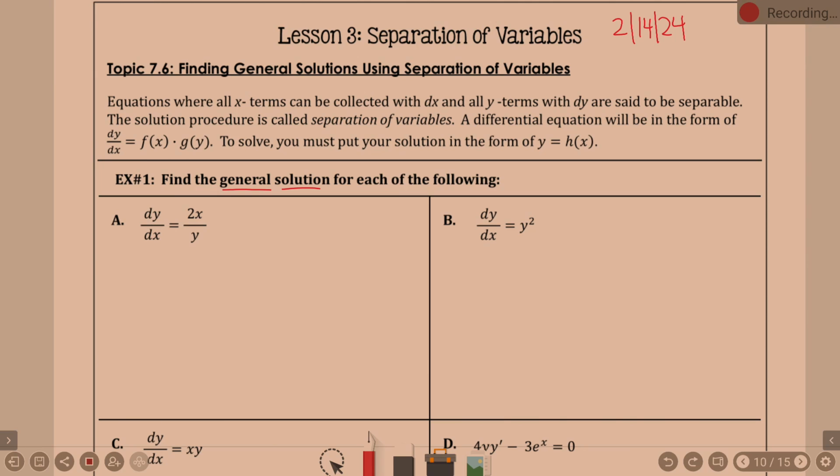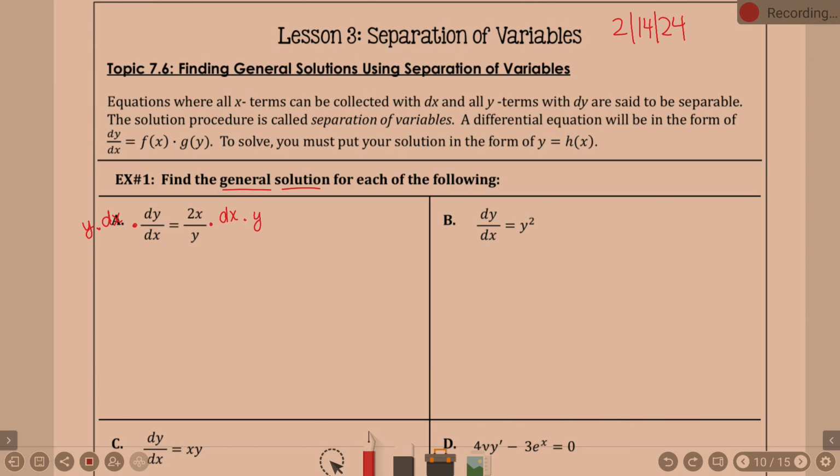So, let's practice on some of these. Some of these should be pretty easy at this point based on what we've done the last couple of days. Okay, what would you like to do on A? Cross multiply. Okay. Can you think like that? Yeah. You can. Technically it's what? Since it's dy divided by dx, I want to multiply by dx. And what I do to one side, do to the other side. Since it's 2x divided by y, we want to multiply by y.